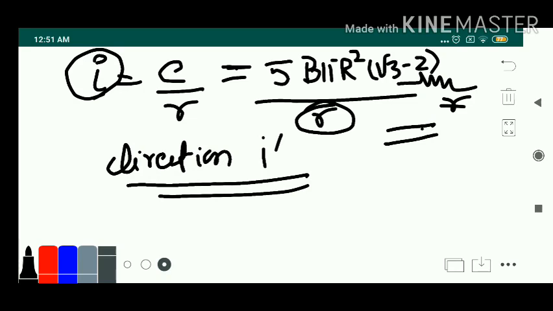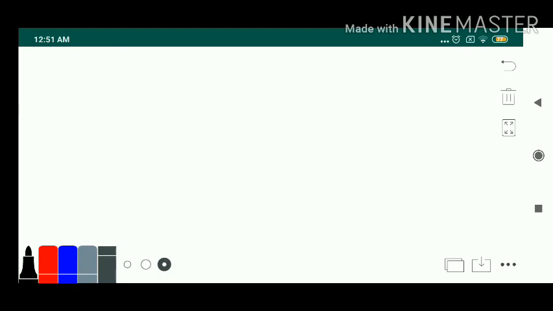So again you are going to apply Lenz's law. So again I am going to draw this figure, guys. So keep your hand ready. I don't think you have to use Fleming's law. I just want to make you guys understand, that's it. So initially in this phase, all the magnetic field lines are outwards, that is towards your face.